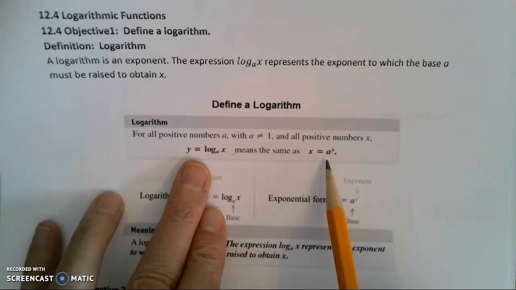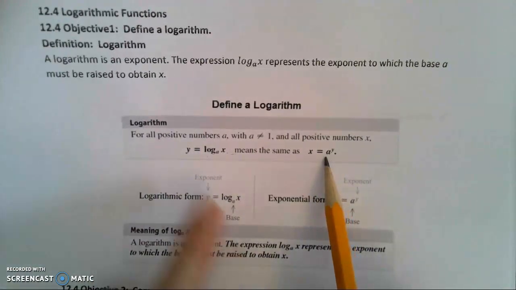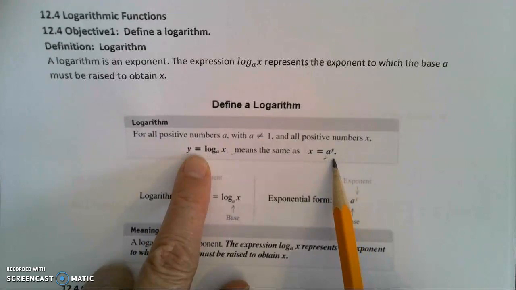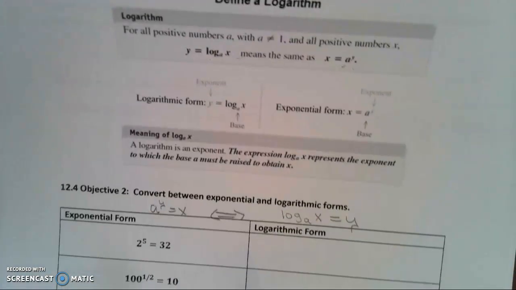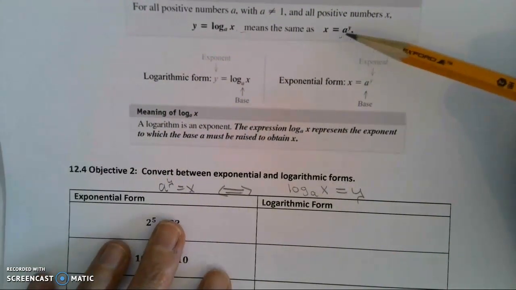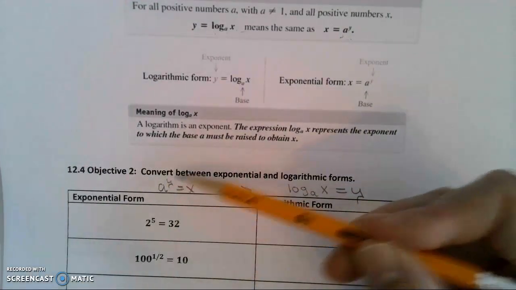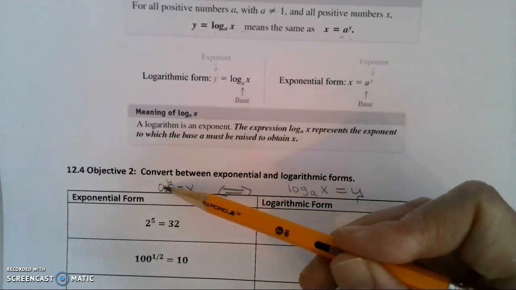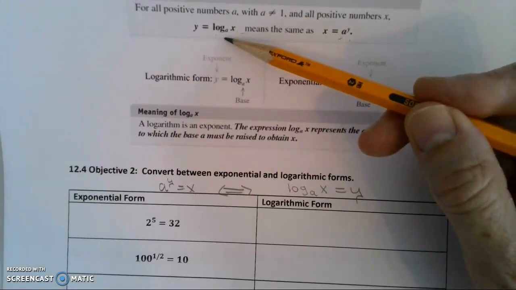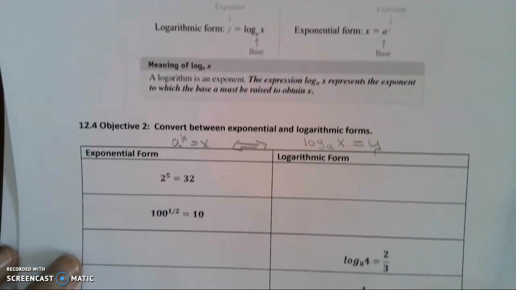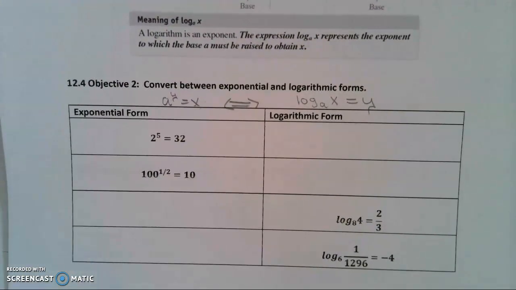So what we're going to do today is talk about how to convert from here to here, from exponential to logarithmic form, and then vice versa. Just to make it easier for me to explain so I have more room, I wrote this down here, and most of the problems are written with this on the left, this on the right. And then I wrote this one down here. Again, I switched it. And I'm going to show you how to go from exponential to logarithmic form.